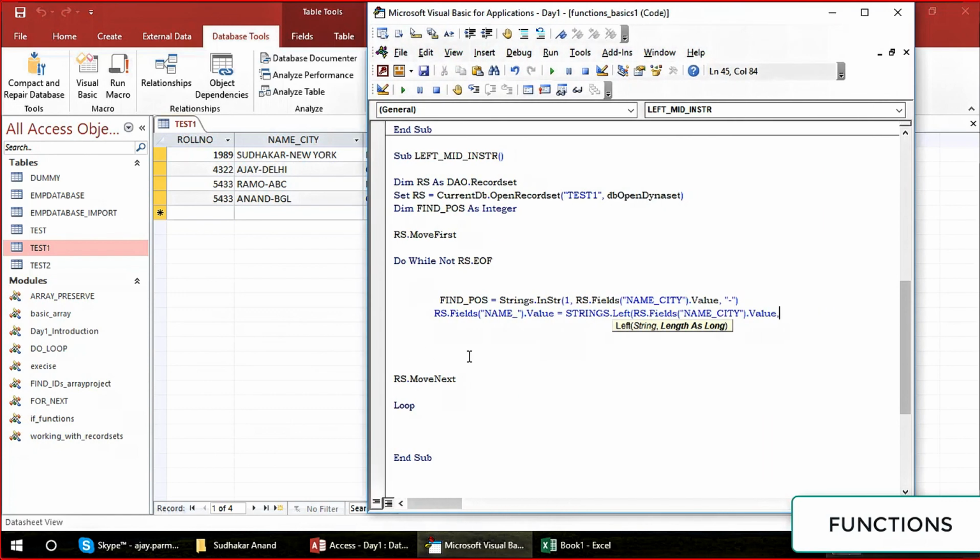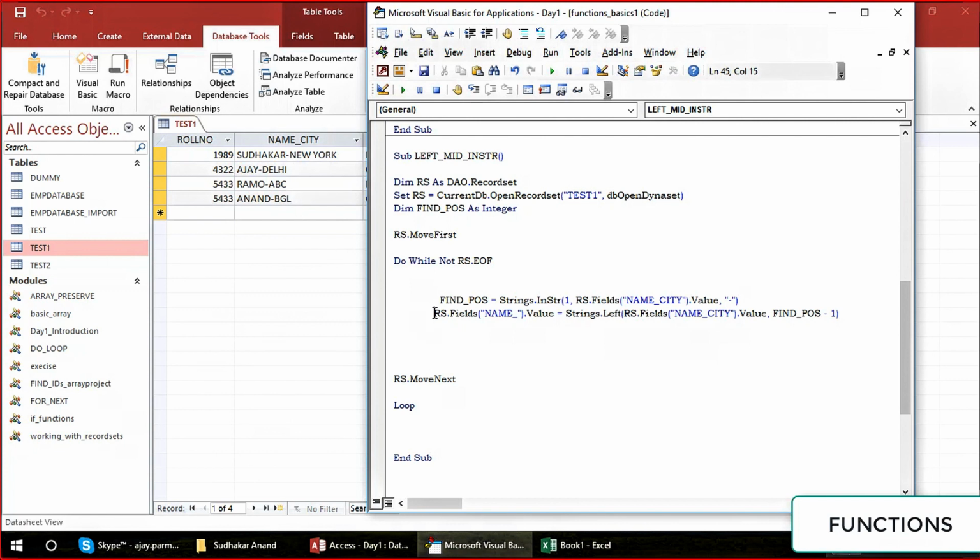In the previous example, we wrote 2, if you remember, but this time, no, because every name has a different number of spellings. But we have already found the position of hyphen. So I simply say find position variable minus 1. Whatever value my find position returns, I will subtract 1 from it, because I want to capture the characters coming before this name and city. So that is how it is.